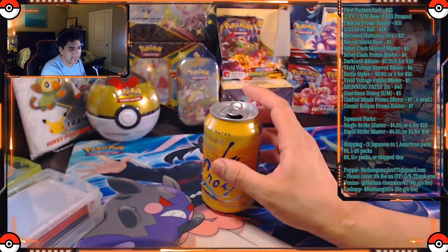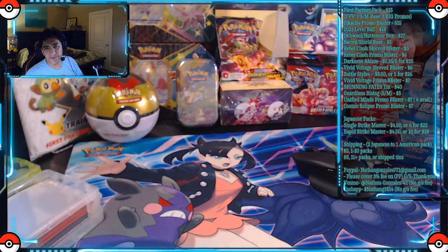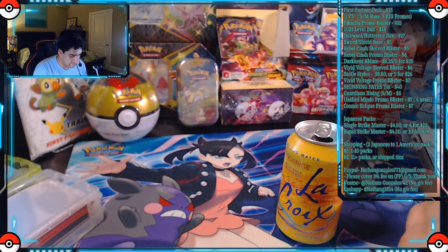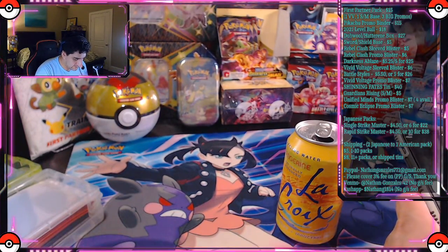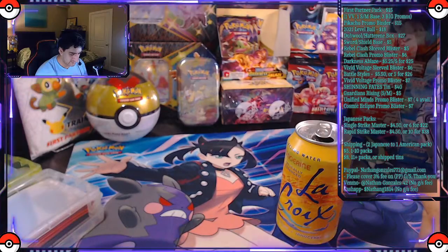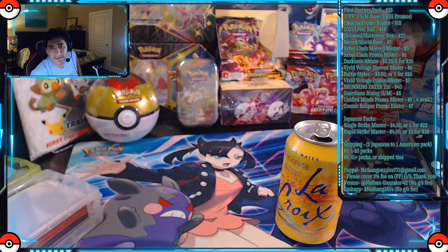What's the multi-pack deal for the single strike? It's $4.50 apiece or 6 for $22. So you pay a little less, you get more, you pay a little less. That's how we do it here. 4.5 times 6 equals 27, so you're saving like $5 when you buy a six pack.